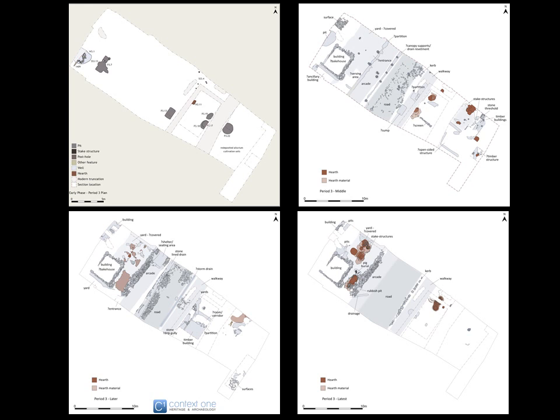The main activity on the site started with the construction of the road around AD 80, a side street leading on to Bathwick Street. The occupation either side of the road appears to have consisted of domestic activity, with a possible taberna with an outside seating area beyond an arcade on the northwestern side, and another activity area on the southeast side similarly geared to the production of food and drink, including malting and brewing. There is also ample evidence for the consumption and sale of more exotic goods, including olive oil, wine, fruit, capers and most likely herbs, spices, perfumes and ointments.